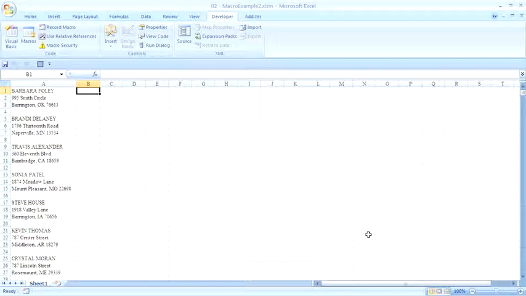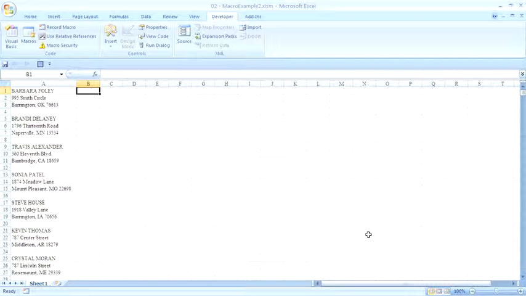Well, the file arrives, and unfortunately the file is in completely the wrong format. If you've ever done a mail merge from Excel to Word, you know that the name has to be in column A, the address in column B, and the city, state, zip in column C. This data has the wrong orientation. I would have to go through and use Edit, Copy, Edit, Paste Special, Transpose over and over and over again 150 times to solve this, and really, at this point, I was just sorry that I ever answered the phone.